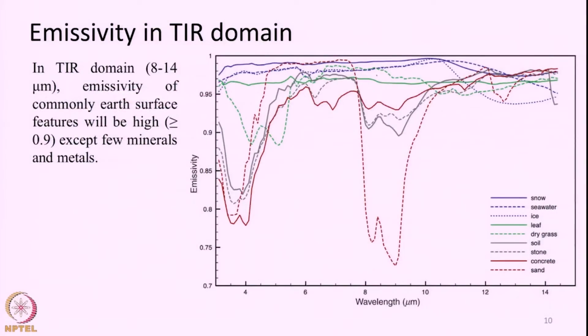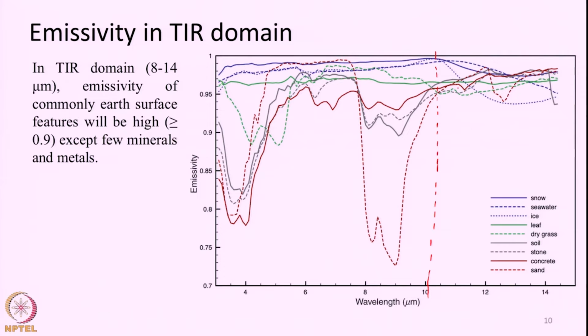So, what will be the typical emissivity values of real life objects in the wavelength that we are talking about, that is between 8 to 14 micrometers? The emissivity of most of the earth surface features is fairly high, above 0.85 or above 0.9. Maybe we will look at this particular chart given in the slide. After this 8 micrometer, we can even start at 10 micrometers, because as I said most of the earth observing satellites typically measure between 10 to 12 micrometers.